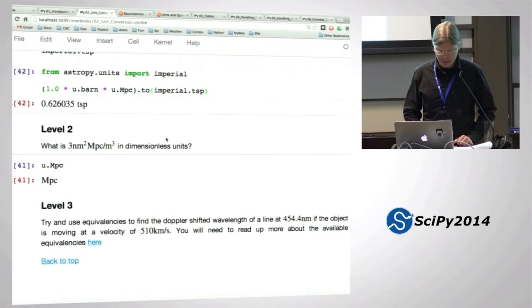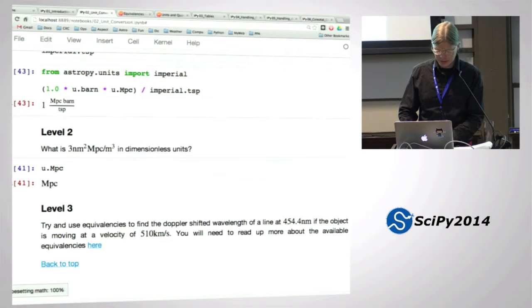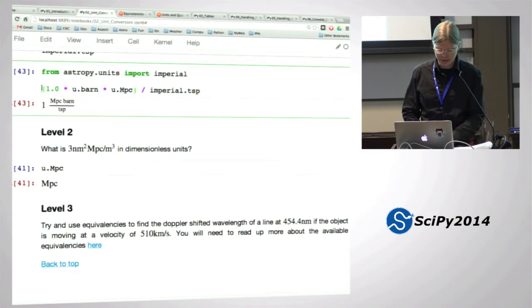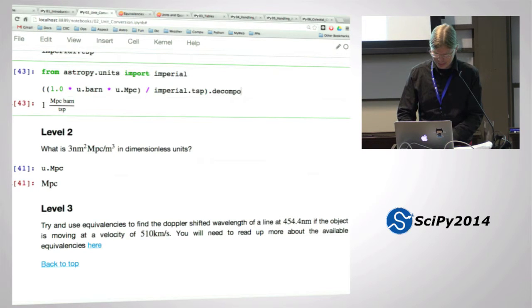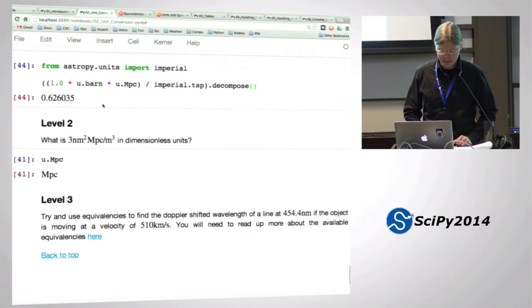You could also take this whole thing and just divide it by imperial.teaspoon and get sort of a dimensionless quantity, or I think you have to do decompose on that then. There we go. And then you get sort of just a scale quantity.